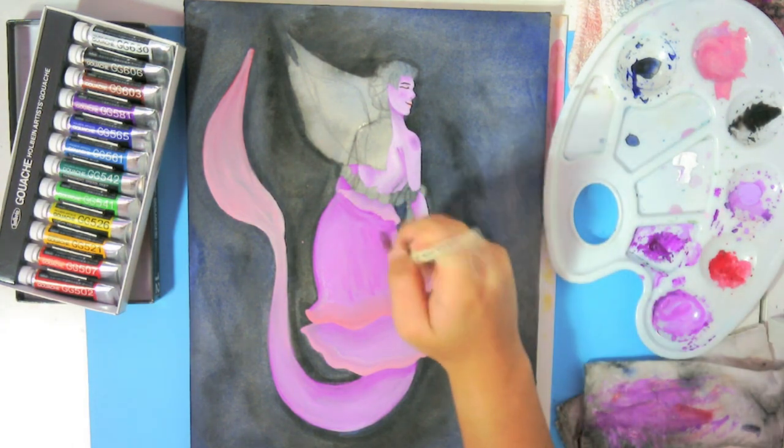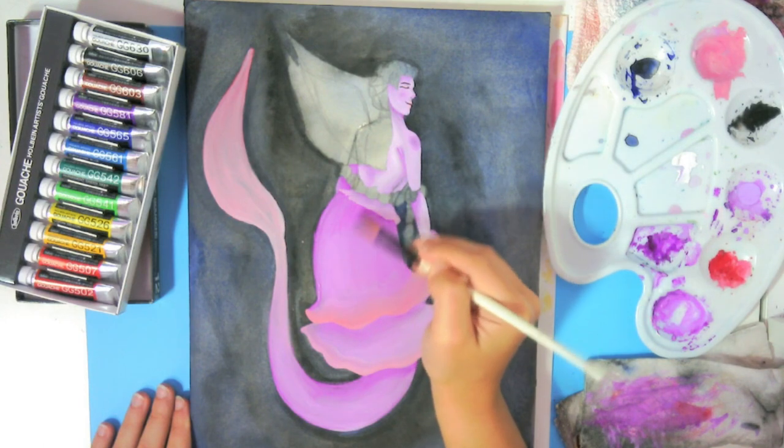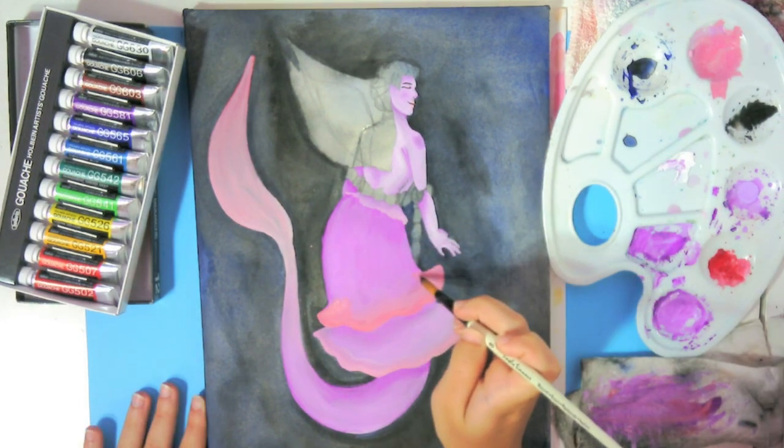I add in my shadow and blend that out, of course. I add the shadow to the left side again, just to keep it very consistent with the other layers, and I blend that out.